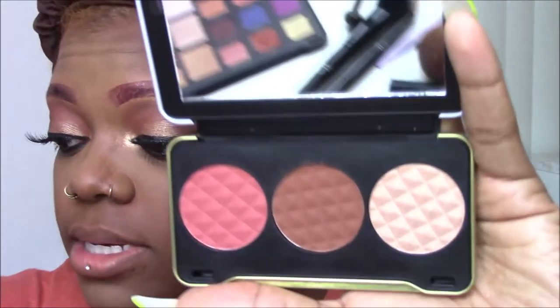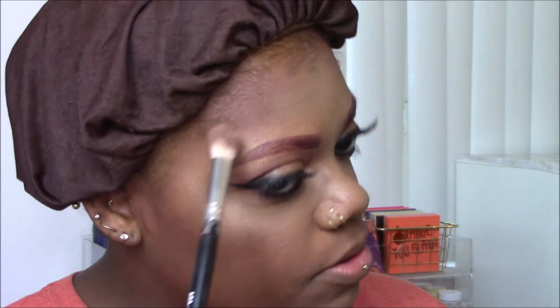All right, and then the blush. This is a matte blush in here. Very pigmented. All right. Highlights. I'm probably not going to wear a lip because I'm wearing a mask. Don't need a lip. Sometimes I do wear a lip, sometimes I don't. I don't think I am today. Highlighter. This is a pretty peachy champagne highlighter. That's beautiful. This look is not too over the top, but I definitely wanted to put on a full face today. Sometimes you get up and you be in that mood, you know?